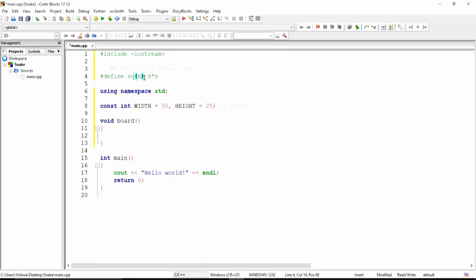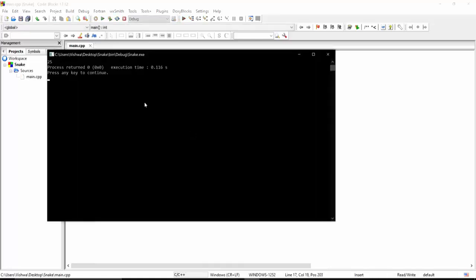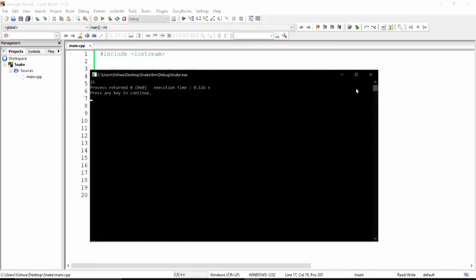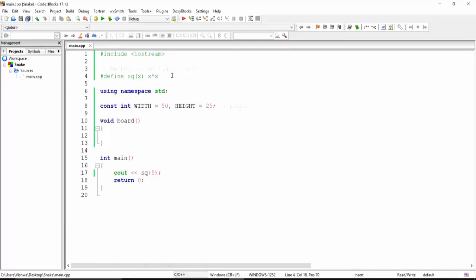Here you don't have any assignment operators or return operators. All this means is whenever I say sq of x, it should do this particular operation. So if you say something like sq of 5 and run this, you should be getting the output as 25. That's how you use macros, and you can do the same with these two variables also.